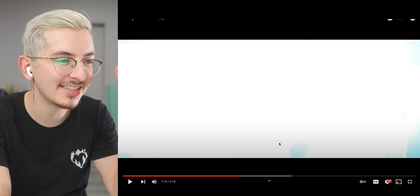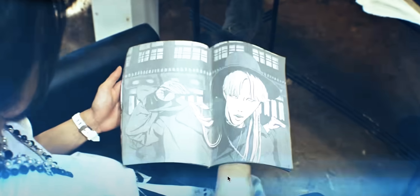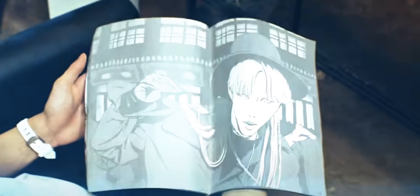I completely missed that in my first reaction — they literally just take his face and put it in the notebook. That's really cool. They're even distorting it a little bit to make it look like the pages are turning. Stray Kids are masters at transitions and this video has so many in it.